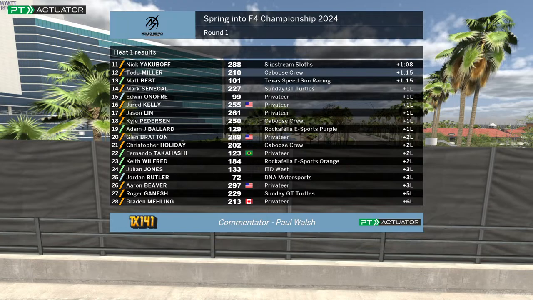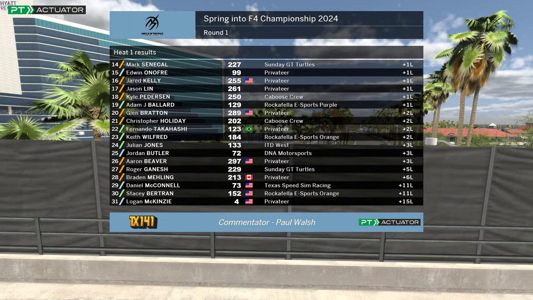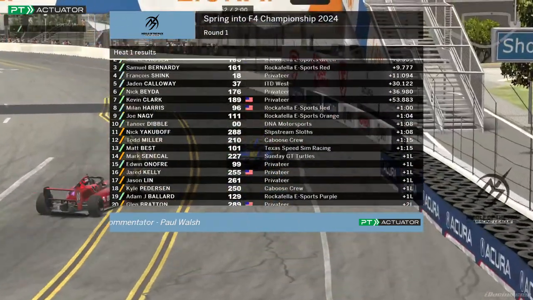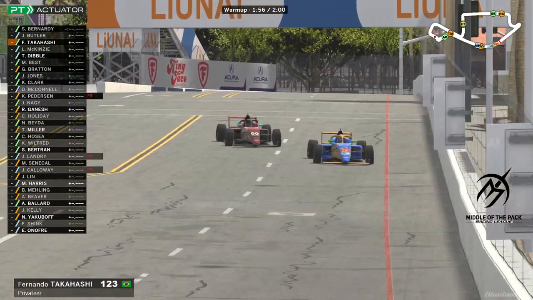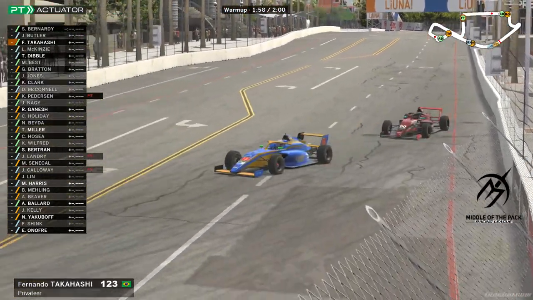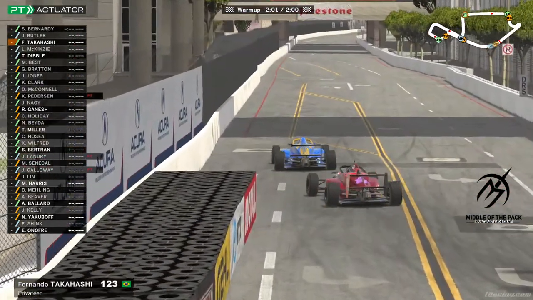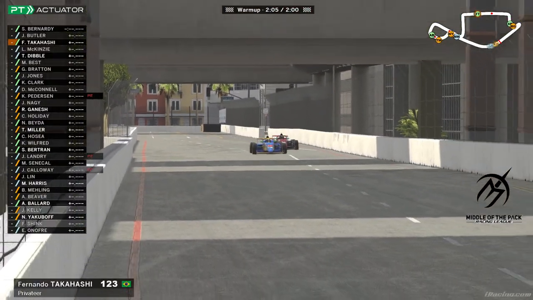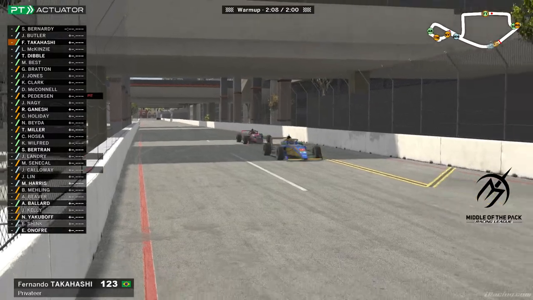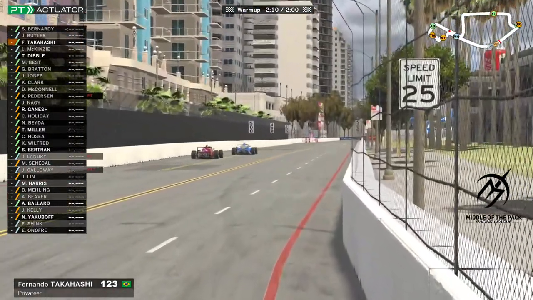Six laps down to Braden Mellin, the privateer, and then we can see also non-finishes for Daniel McConnell, Stacey Bertrand and Logan McKenzie. And ladies and gentlemen, we have got another race coming up in very short order. We've only got 5 seconds to go before we head to the grid once again for our second race of the day, and we'll walk you through that top 10 reversal of the grid as well. As the checkered flag waves on this practice session, we're going to get a very quick sip of water.